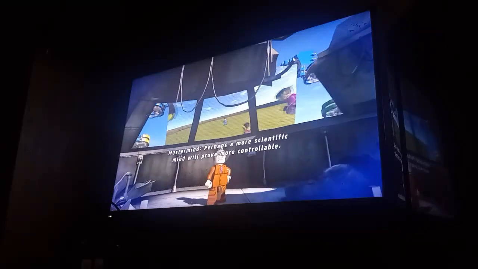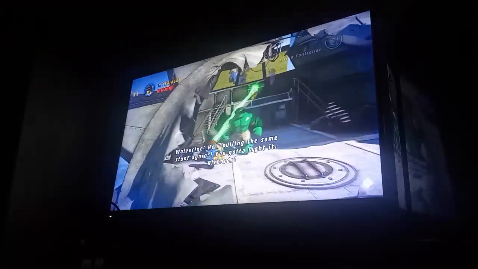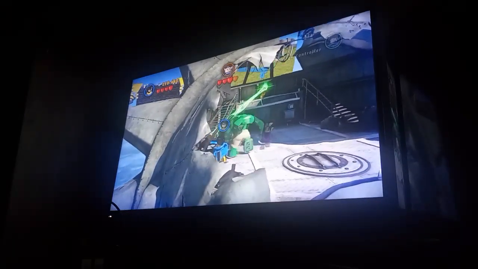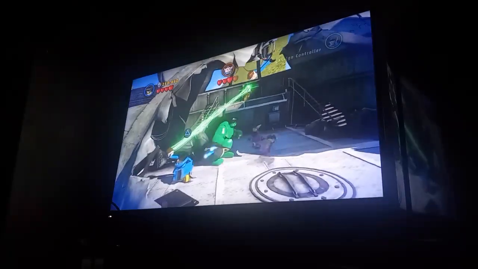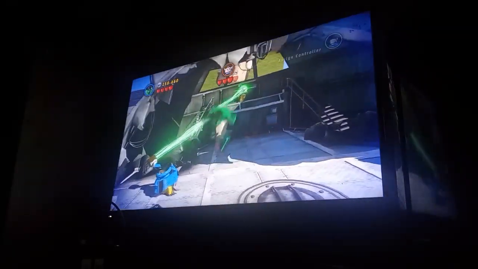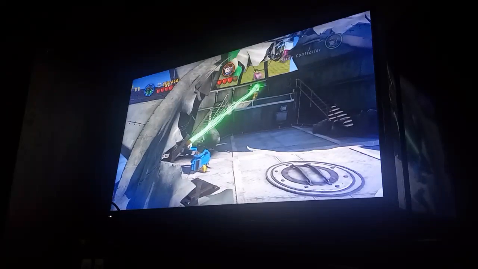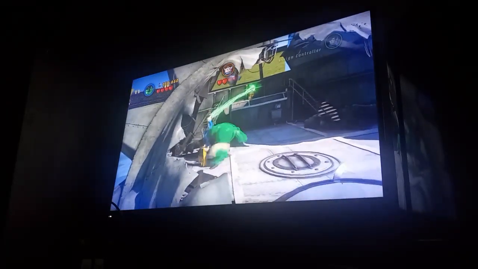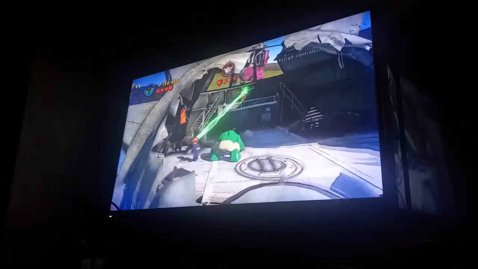All right, who's next? Mr. Fantastic is next. Perhaps a more scientific mind will prove more controllable. I doubt it. Again. Can I fight it, Richards? Snap out of it, stretch. Oh, God. Okay. Get away from me! Come on. He's using the scrolls as a distractor. Come on. Smash Reed. Smash him whole.